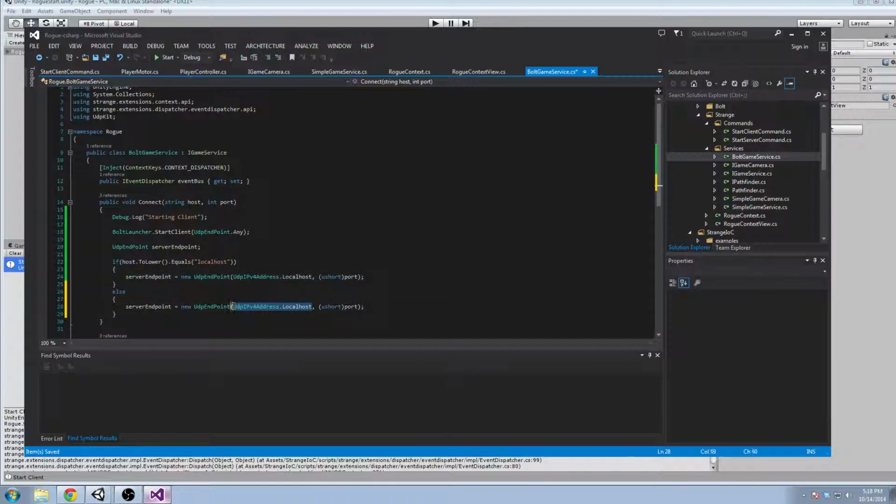So if you're a little further along and you're hosting your server, yes, this will be UDP IPv4 address parse of the host. I don't have this right. So we'll parse that address.